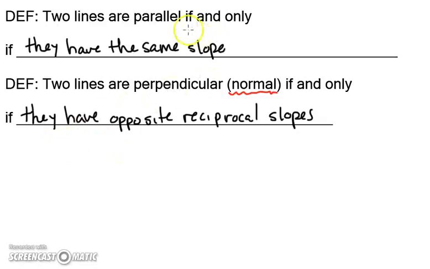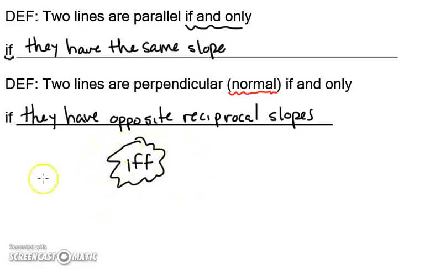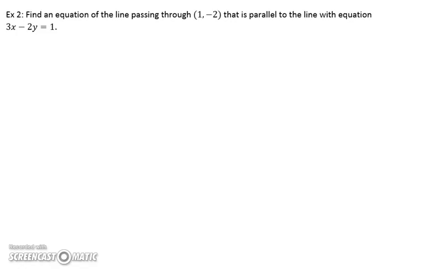For future reference, this phrase "if and only if" that we see a couple times here, in math, if you've not seen it, we can shorthand that and just write it IFF. So "if and only if" is going to be shorthanded IFF. I'll probably be using that throughout the year as well. A couple quick examples, and then we will call it quits on this video.